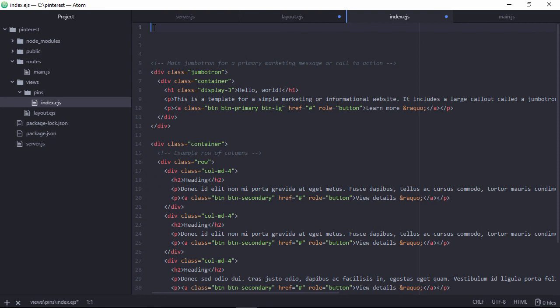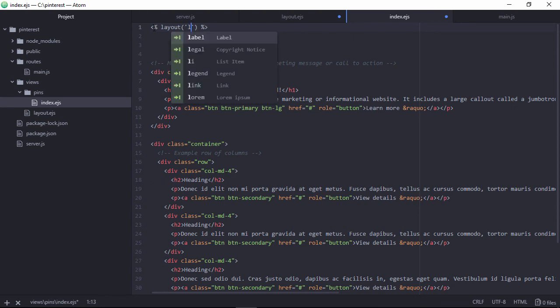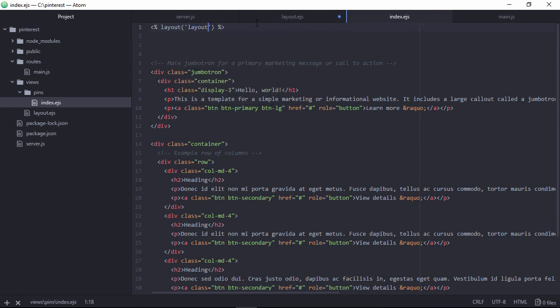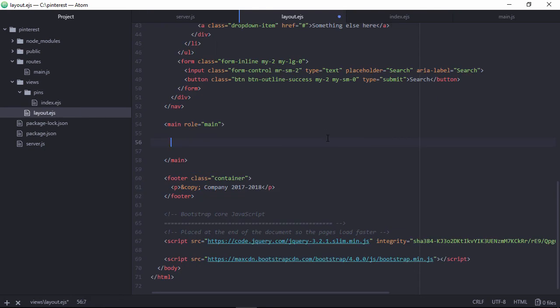Let's specify layout at the top of this index.ejs file so that master page will be invoked automatically. Layout bracket and the file name is layout. So this is the small portion.